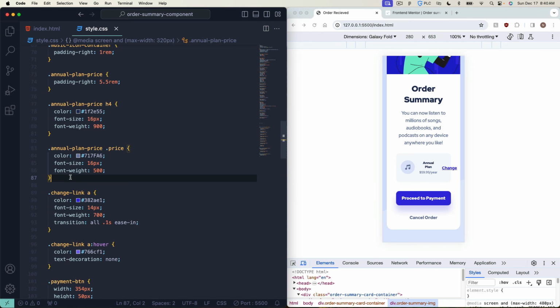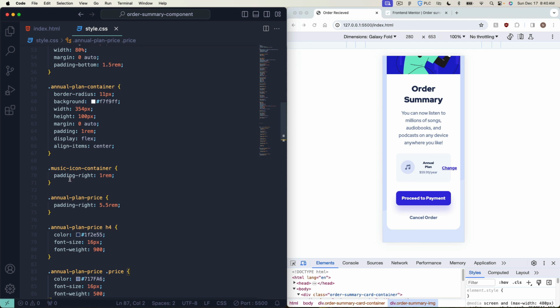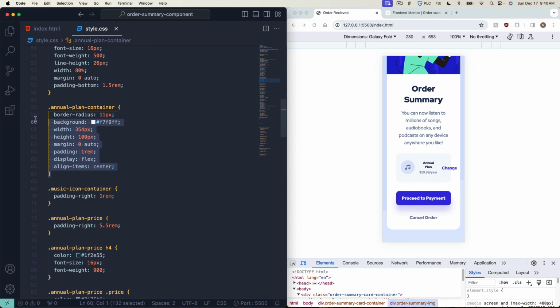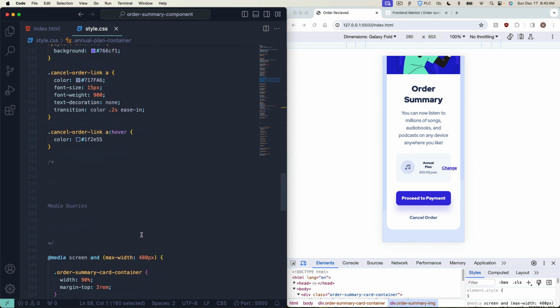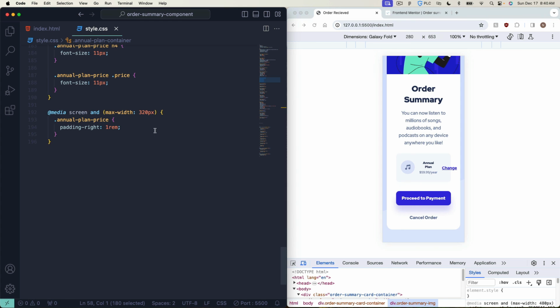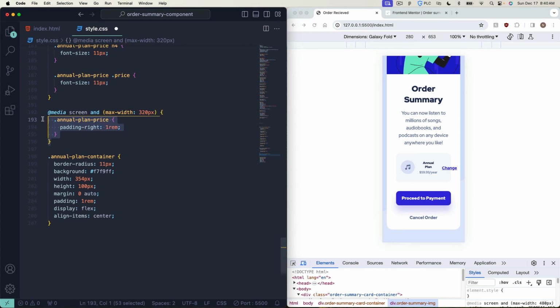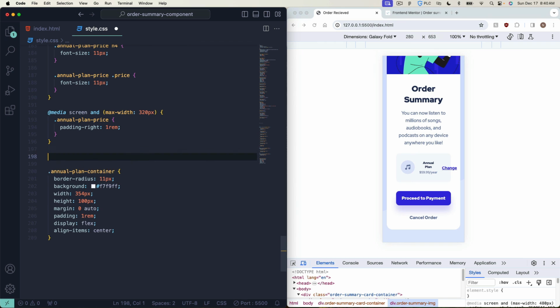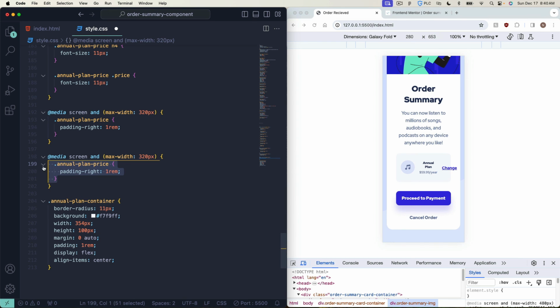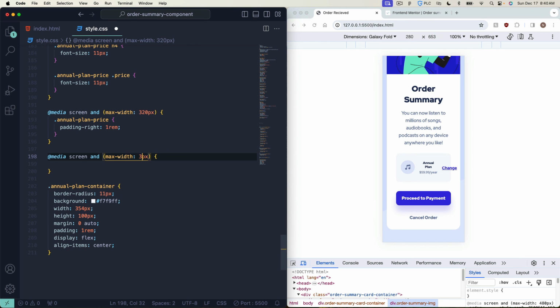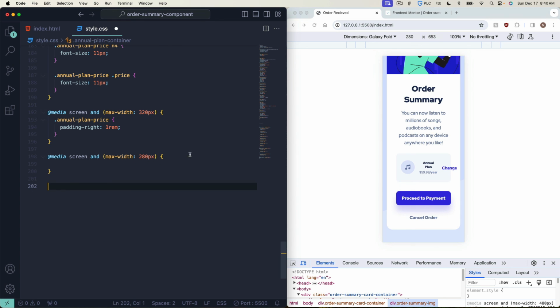No. Right here, annual plan container. Let's make this a little different for that. So give me this code. Copy this down. Delete. Say 280 in here. Paste this in here.